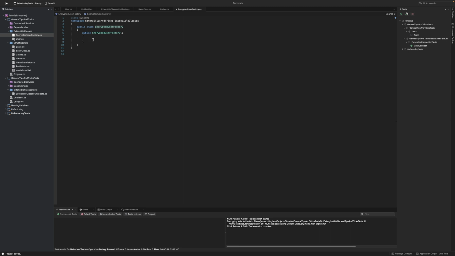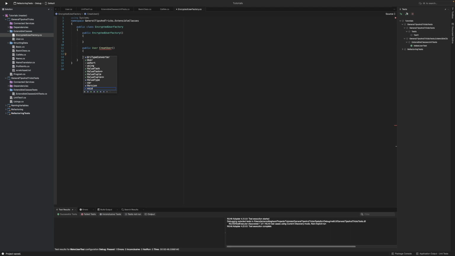Okay, out of the theory, moving into building this factory. All I want for this thing is to give it a method, public user. I want to give it the create user method. In here we get to actually define all the characteristics for how we might want to create a user.